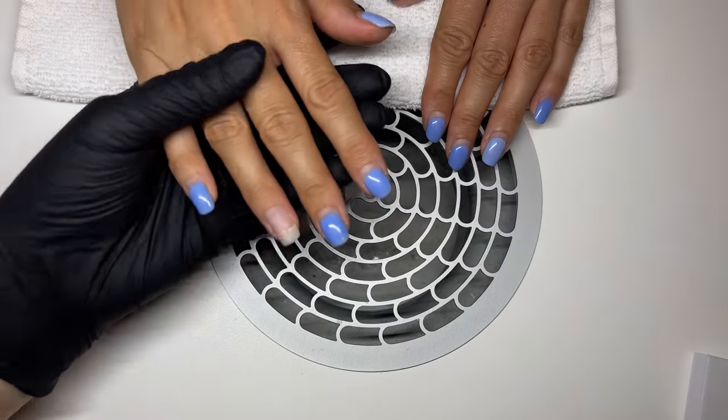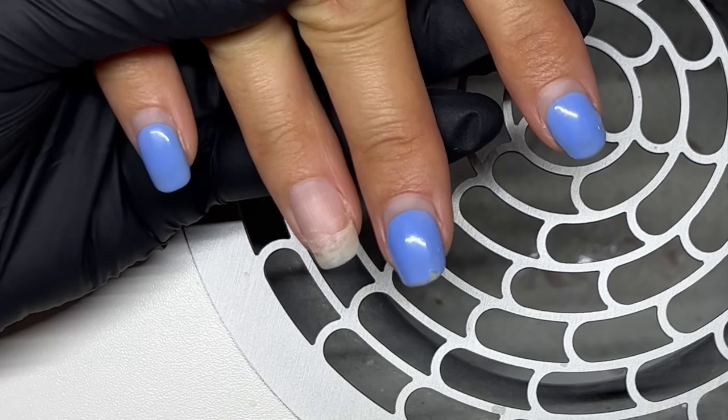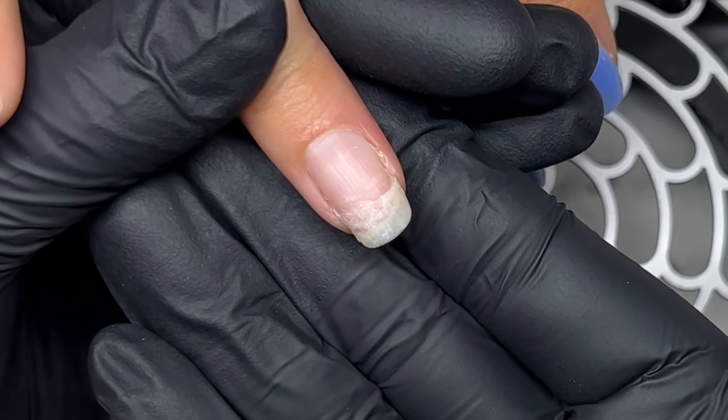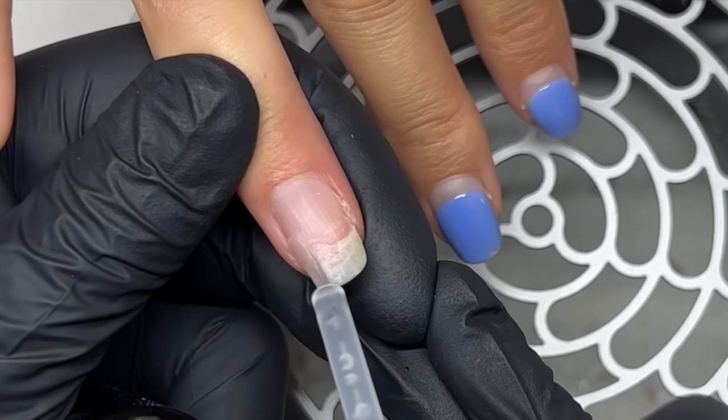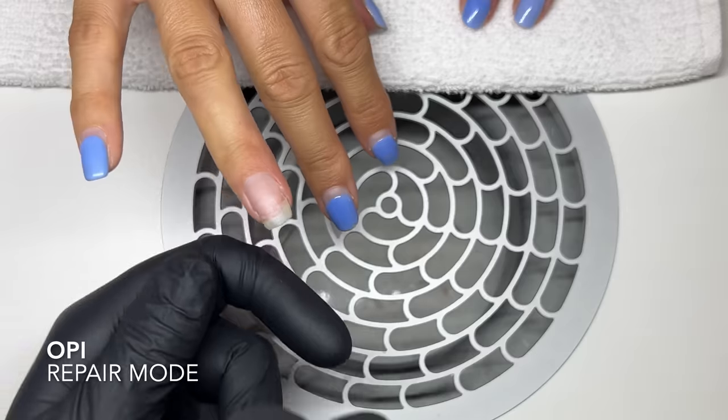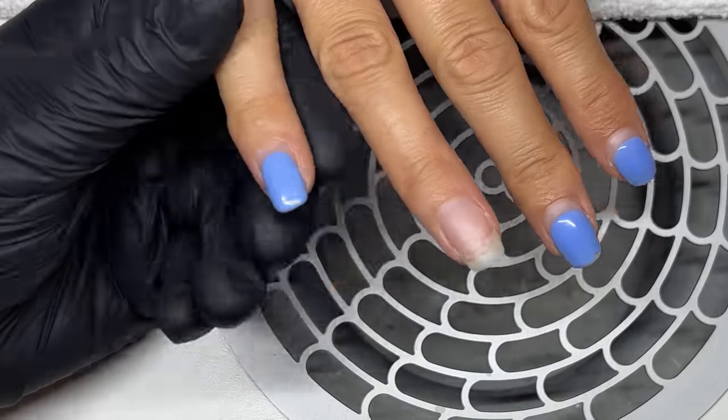So my client came to me after over 4 weeks, I think it was 4.5 weeks of wearing this product. So I started the manicure with trying to help the badly broken nail. So I first applied the OPI Repair Mode, and you can see how the product seeped into the nail layers and then it evaporated. It's alcohol based.